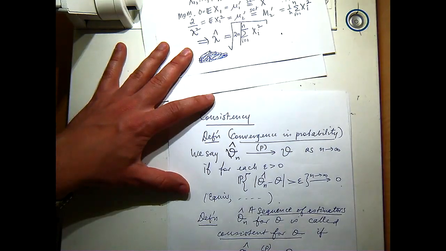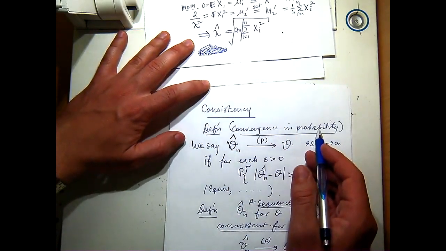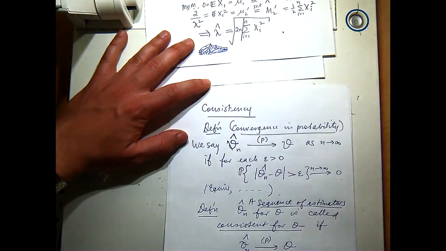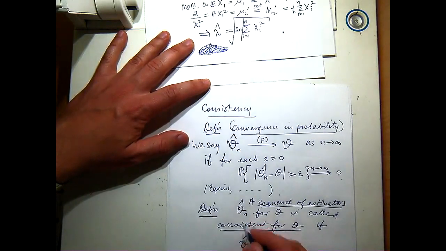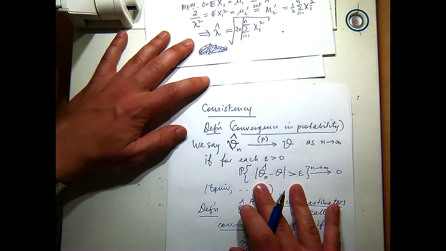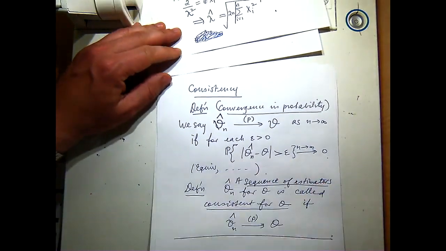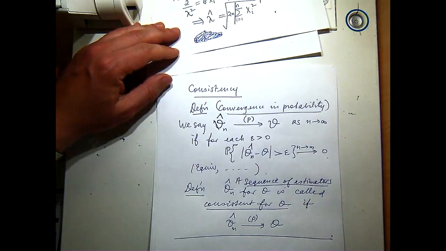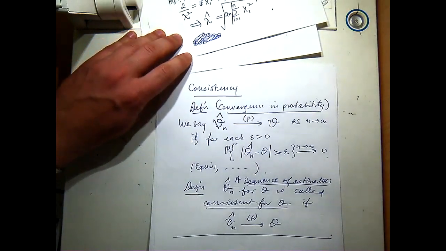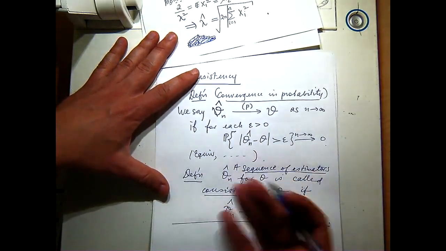You might wonder why there needs to be two definitions rather than just one. Convergence in probability is a very useful concept all over probability, and this is just a particular application of it. So we call them consistent if they converge in probability. As a matter of fact, this is the same as converging in distribution to a constant, non-random distribution at a point. That's the same as convergence in distribution, but we tend to phrase it this way.